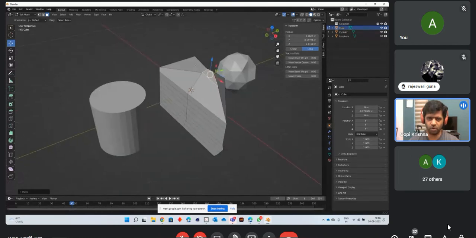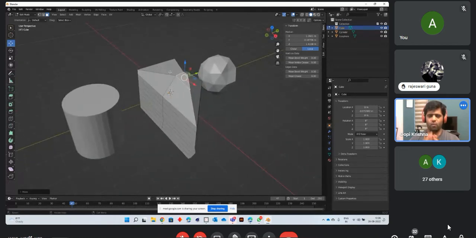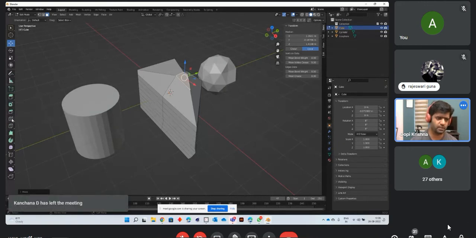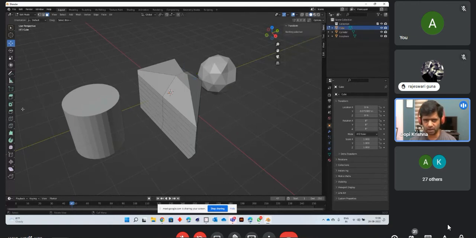Now, what are the tools we have for box modeling? I have already told you about one tool here, which is loop cut. And then there is another very important tool called extrude. Loop cut was R, extrude is E.